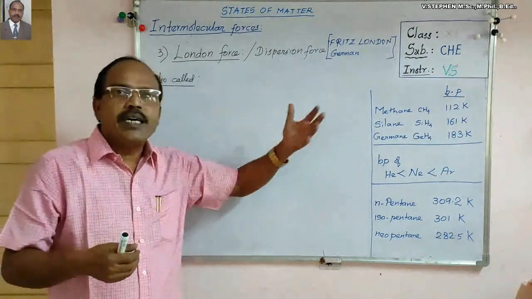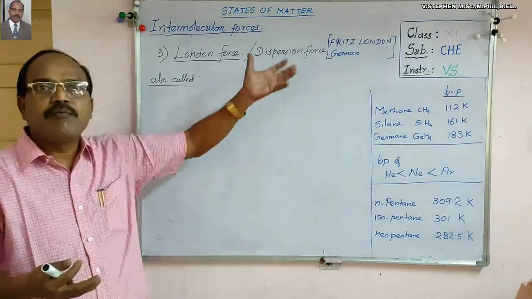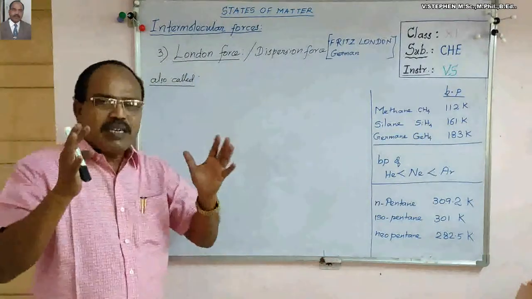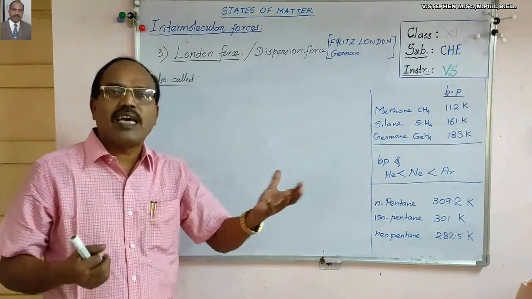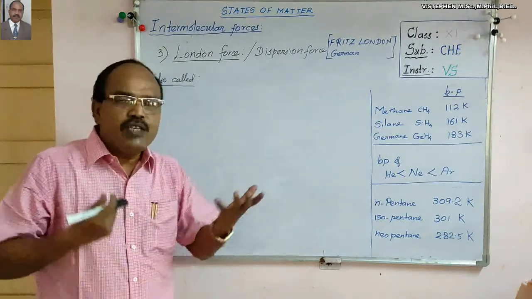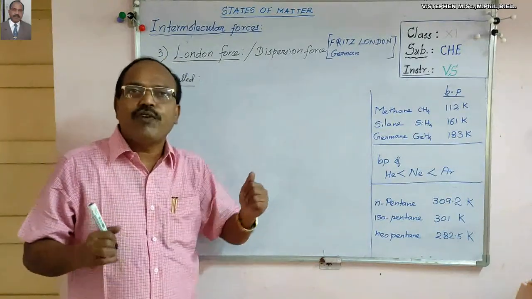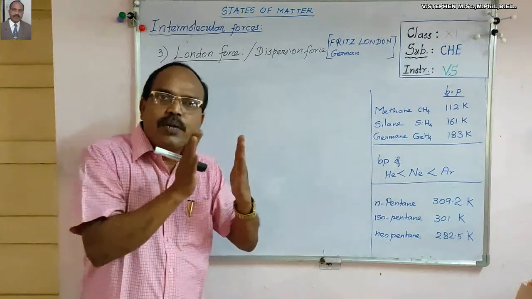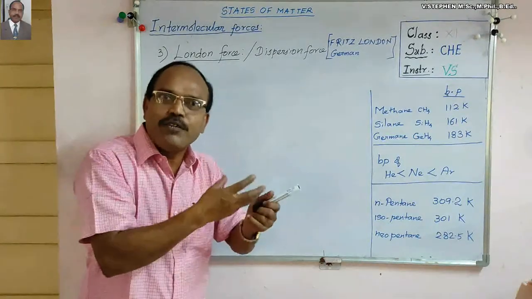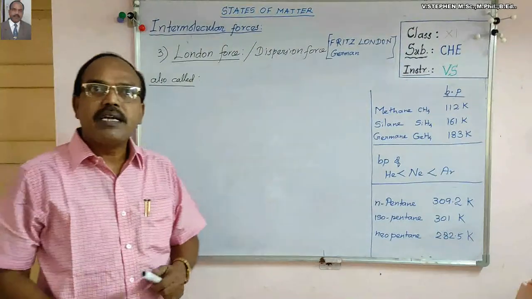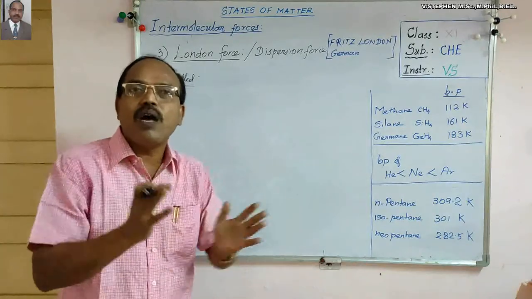Even these noble gases are liquefied at different temperatures, which is why we can separate them from atmospheric air. So the fact is, whether it is a polar gas or a non-polar gas, we can compress them and liquefy them. If it is a polar gas, HCl can be easily liquefied. Why? When you are compressing, the molecules come closer and the dipole-dipole attraction becomes effective, so they become liquid. But how will you account for hydrogen gas, which is purely non-polar?